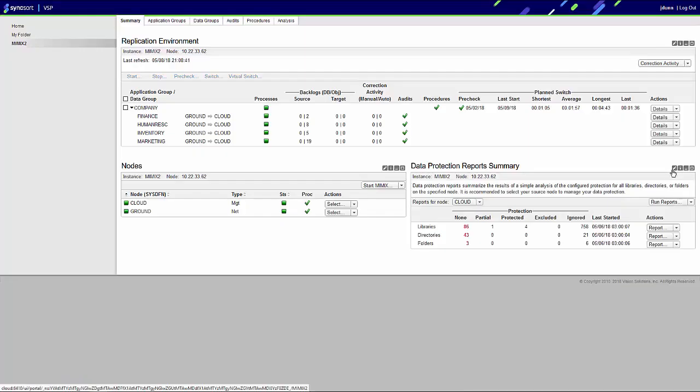There are all sorts of interesting things you might want to include in your summary view, and you can launch into all these aspects of managing your MIMIX environment right here from the summary view.